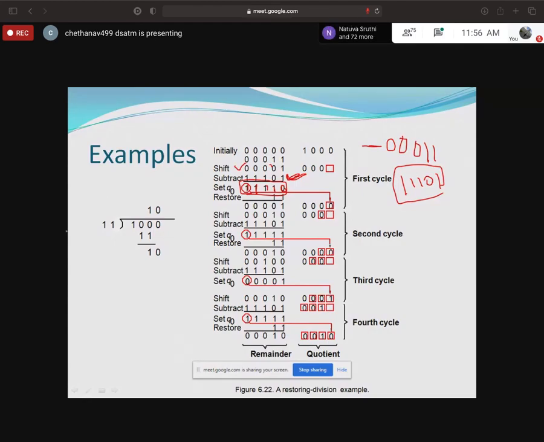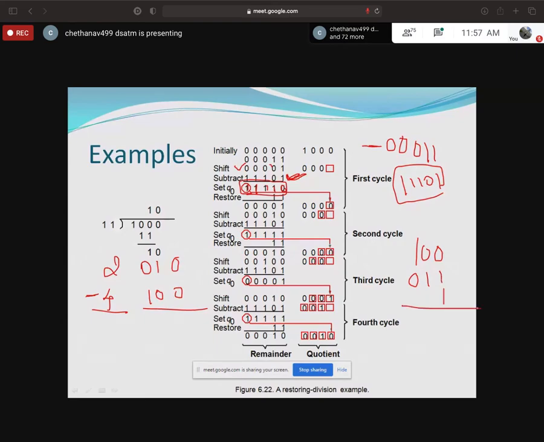Suppose, as an example, 2 minus 4. 2 is 0, 1, 0. 4 is actually 1, 0, 0. But shall I write it as 1, 0, 0? No. I have to take the 2's complement of it, isn't it? How does 4 become minus 4? By making the 2's complement. So your 4 is 1, 0, 0. Next take the complement, which is 0, 1, 1.